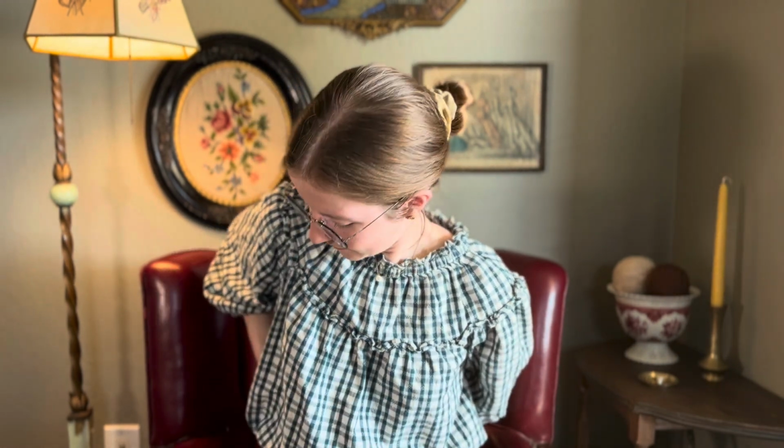hair. And I'm growing my hair out again. When I had my son, I had my hair very, very long for years. And when I had him, a little ducktail here, tuck my shirt in here. When I had him, I chopped it all off. It was up to here, and I loved it very short. It was so easy to style and everything, but now I'm growing it back out, and it's at a super awkward length, so I keep it up most of the time right now because I just don't like where it's at until it grows out more.